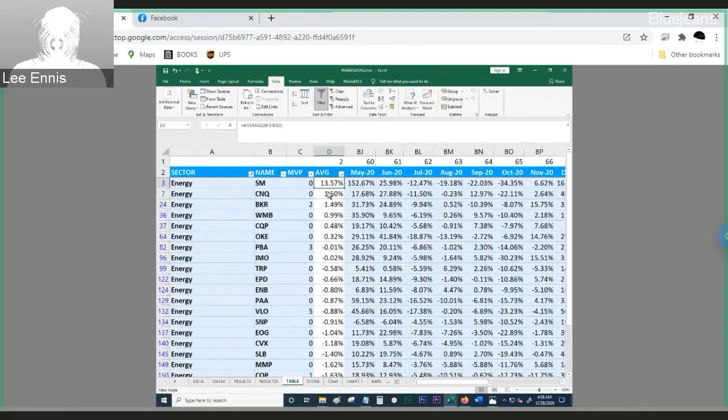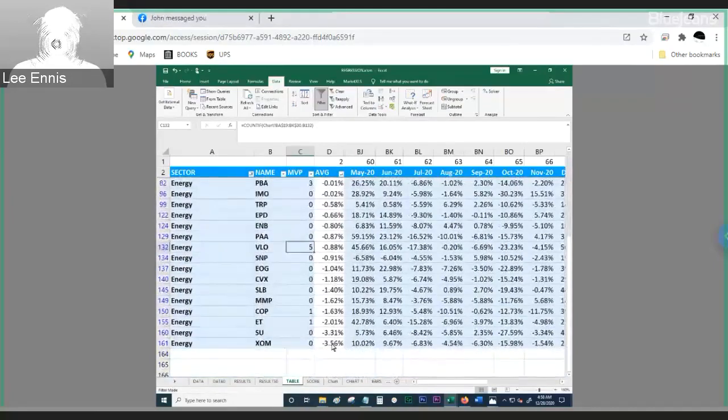But what we're looking at is Valero. Like I said, Valero. We're being pointed to Valero, best monthly return over the last 3 years, if we take out the last 7 or 8 months. And then ExxonMobil, way down here at the bottom, worst performing company in the entire sector. I mean, come on, worst performing company in the entire sector.